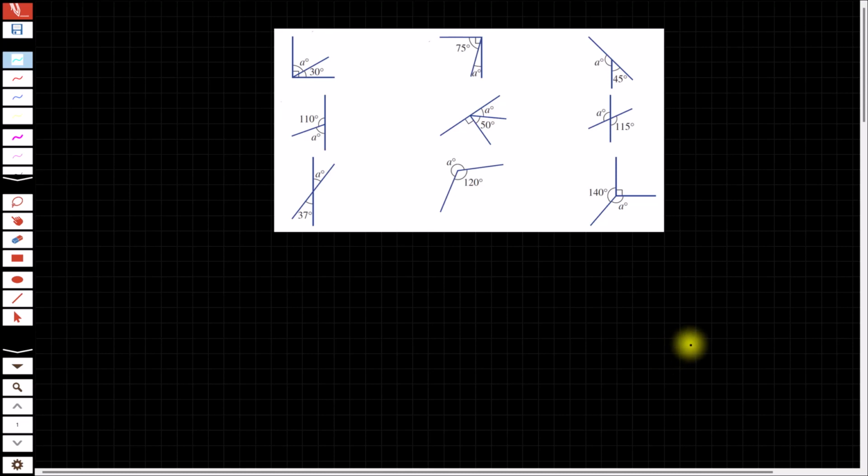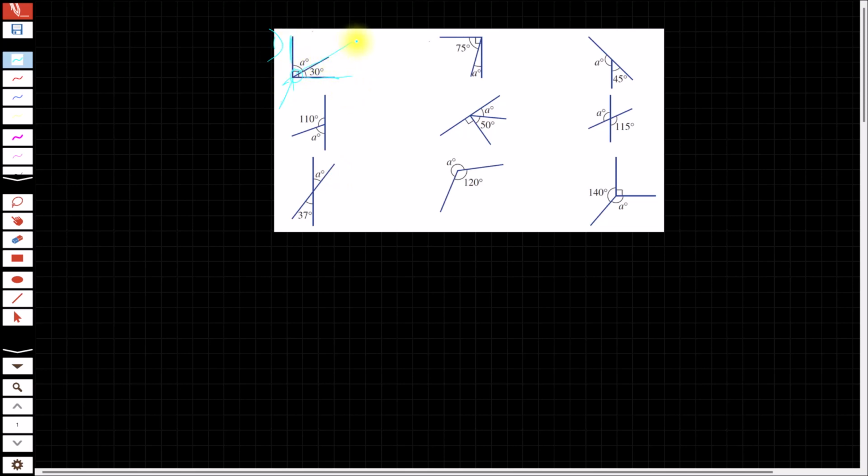In this lesson we're going to look at solving these geometry problems. So for the first one here, we have a 90 degree angle. We know it's a 90 degree angle between this line here and this line here because we have this little square symbol there. So that means it's 90 degrees between these two lines.